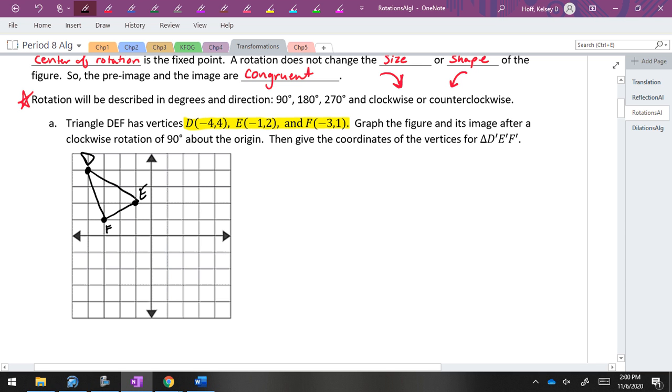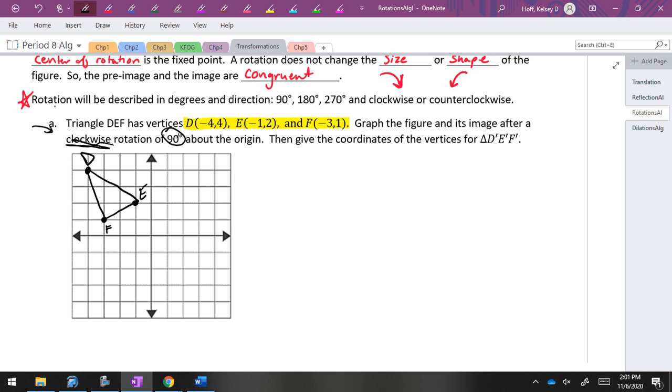Okay, I obviously can't turn my computer screen, but I'm going to show you with this paper here. Okay, so put your paper flat on your desk with the top straight in front of you. I know a lot of times you turn it to the right so that it's a little bit of an angle, just like so. Okay, we need to go 90 degrees, which is 1/4 turn, and we need to go clockwise. Clockwise tells us that we are going towards Hoosier's room. So take the top of your paper and turn it 1/4 turn towards Hoosier's room. The name should be on the right-hand side, yes?